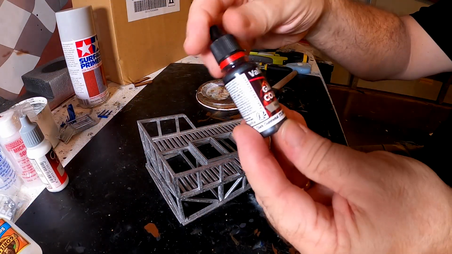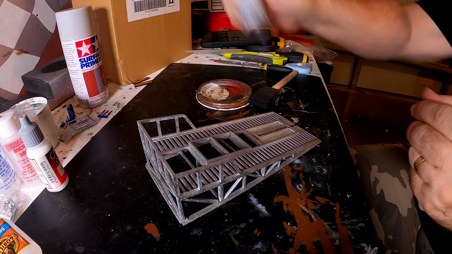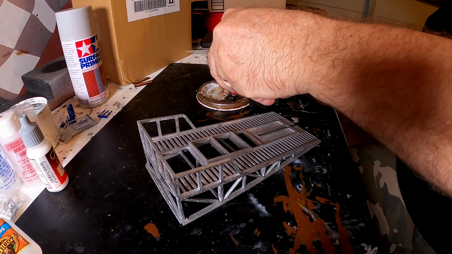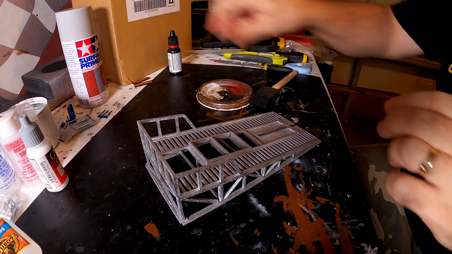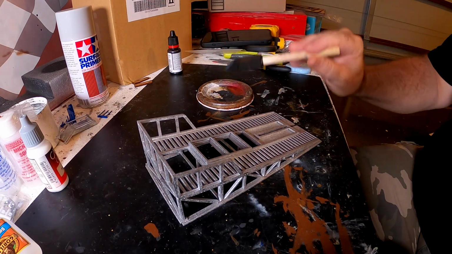After first giving it a light spray paint with the bright silver, I don't use a primer. I'm using the silver as a pseudo primer. The MDF does soak it up, but it gives you the right effect. Instead of it looking like a kid's toy, it looks a little bit more realistic.